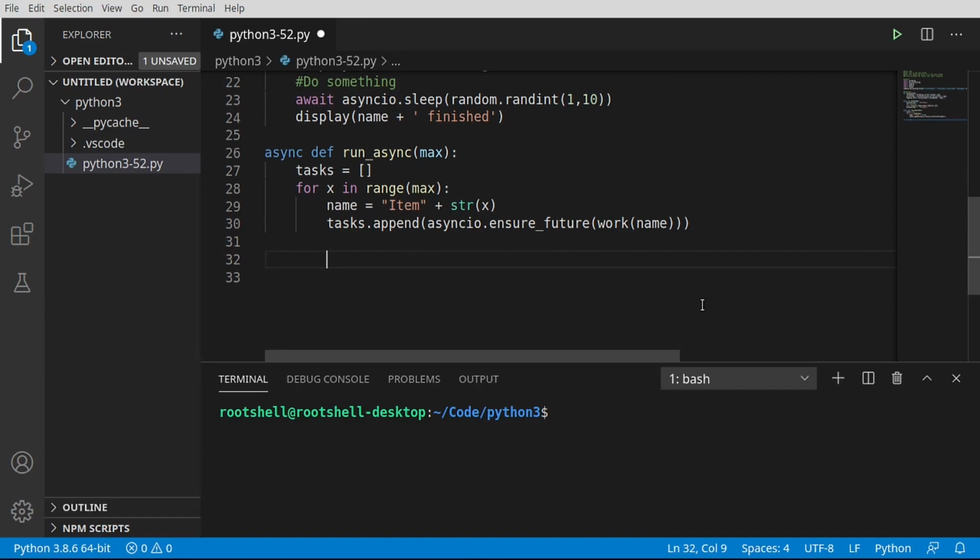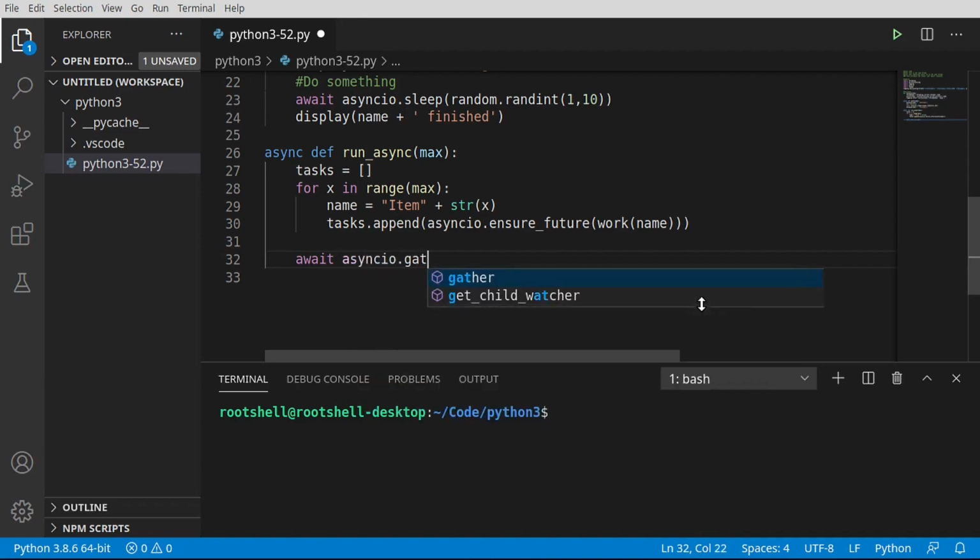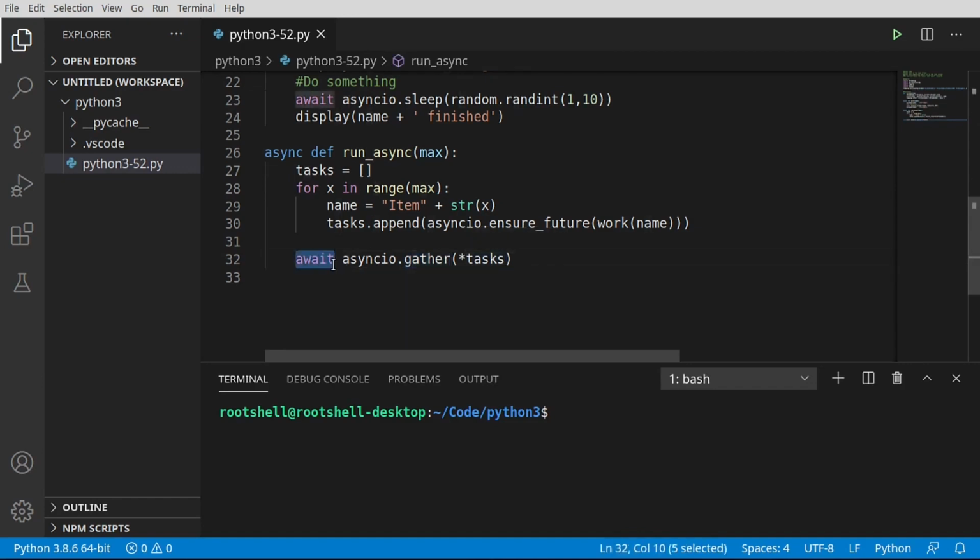Now we're going to go ahead and say await, because we want to await for all of them to get done. asyncio.gather. And what gather does is, just imagine asynchronous tasks are like a bag of marbles, and you drop that bag of marbles on the floor and they go everywhere in all different directions. So now you want to gather them all up, and you're going to wait until you've got them gathered up. That's kind of the visual you'll get there. But really what we're saying is wait on this asynchronous call, which is called gather, which is going to go through all of these tasks and make sure the future has finished.